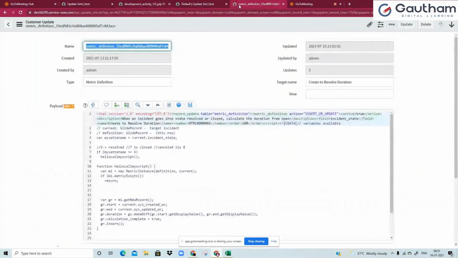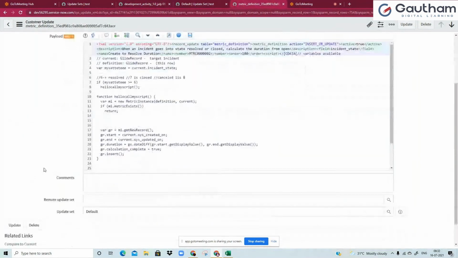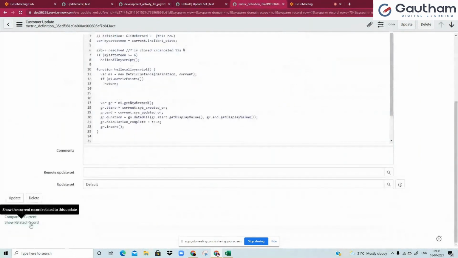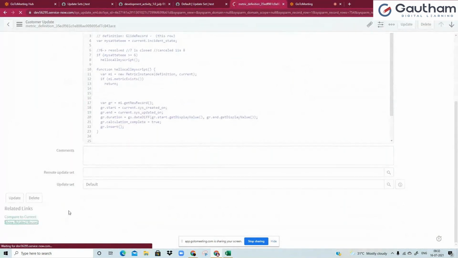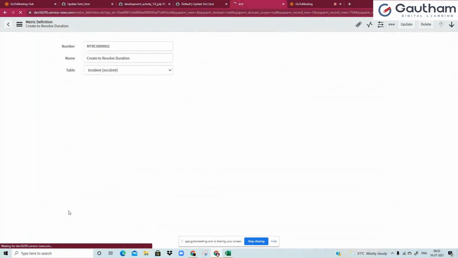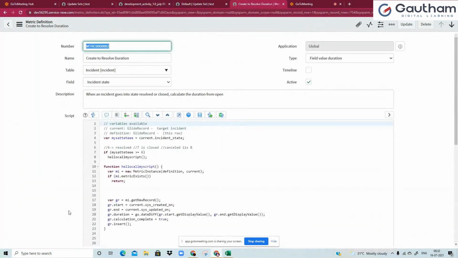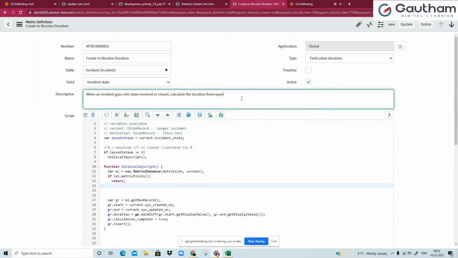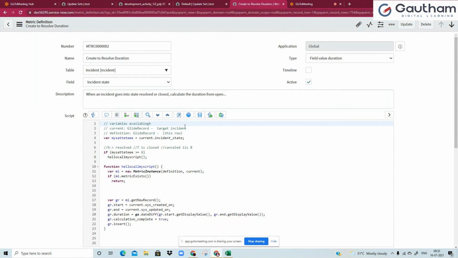What the other way you do is, go to the customer update, you have a link called show related records. So when you click on here, it will take you to the exact record, whatever you've developed. So you're not supposed to change anything in the script or change any of the field, which might mess up. Otherwise, you can make utilization of the description or some comment fields, right? So I can keep some dot, dot, dot here, or type something here, because this is considered as a change in the configuration, but it is not harmful. It is like a harmless change. So I have kept a dot, dot here.